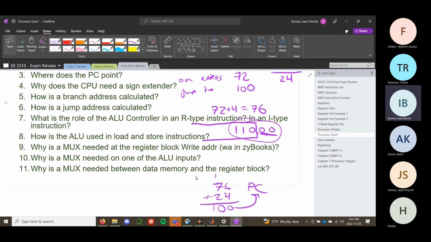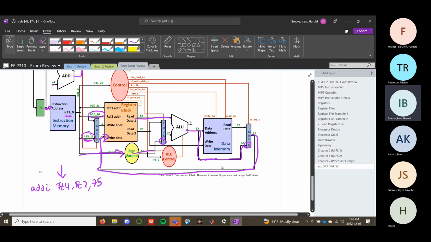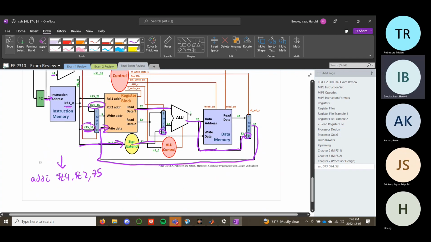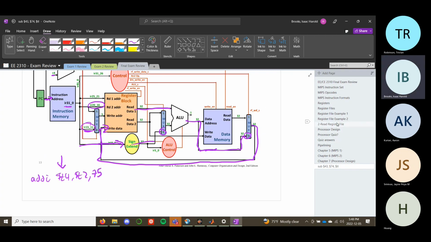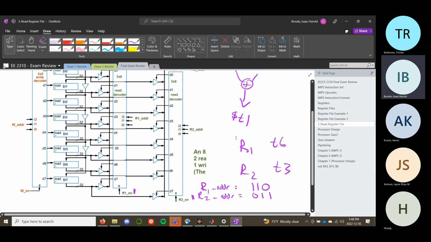Question? So bits 25 to 21 and 20 to 16, those always go to read data. It just doesn't always get used, right? Because it's hardwired. Yeah, right, exactly. In that case, this is like your read one, read two. Those bits are hard coded right here, but the enable might just be set to zero for that one.